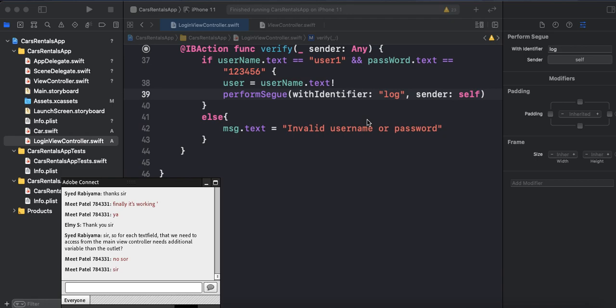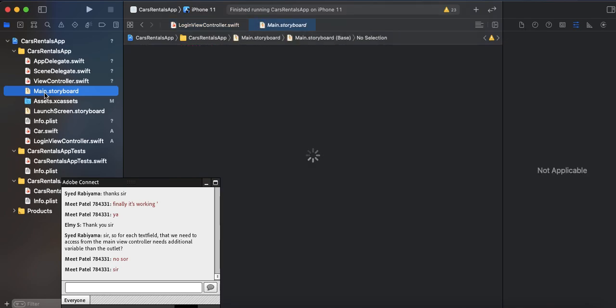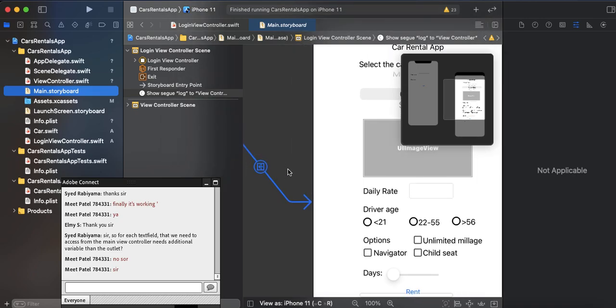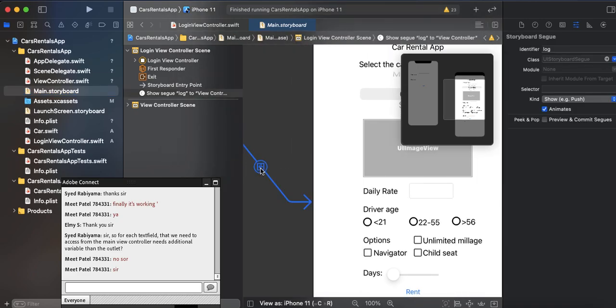Because I told you, even if we don't have any code, it will go there. Because the segue, let's go back in the main storyboard. This segue here is taking from there to here.